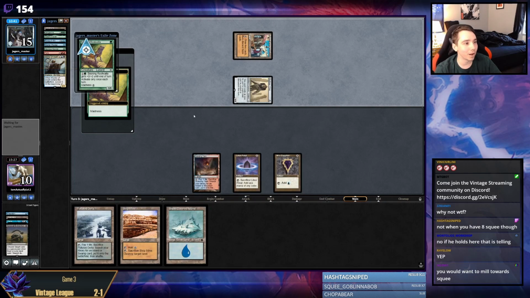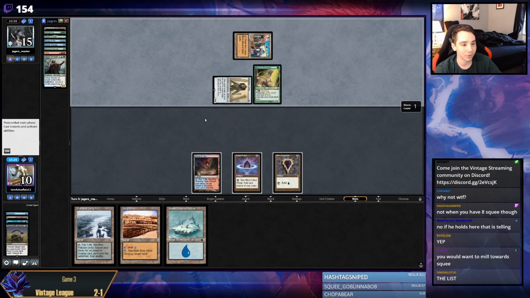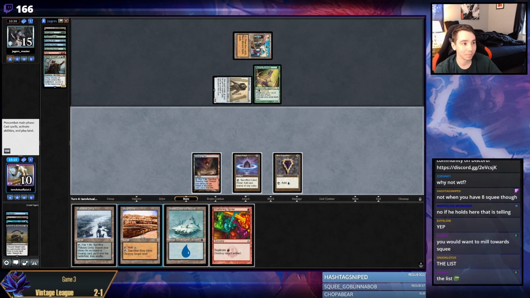Damn, you hit a Root Walla. It would be a shame if you had a hollow one to go with it and triggered your Vengevine post-combat. What a joke. That's a good draw, though. That might win us the game.